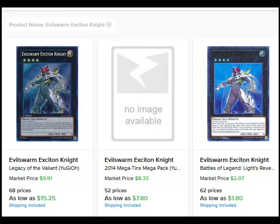But if I really, really wanted to go all in on really investing in it, I could have tried to get the higher rarity versions, and I would have made some really good money, like $20-$30 per copy. Which, interestingly enough, I could have used that money to buy the Baller reprinted ones. So that would have been nice to actually have, some of the original Exciton Knights, even Megaton ones, and then sell them off just so I can go grab the cheaper Baller ones that I just so happen to have.